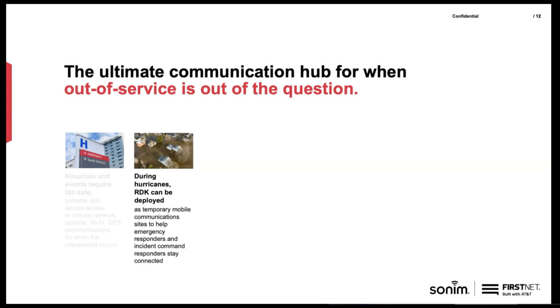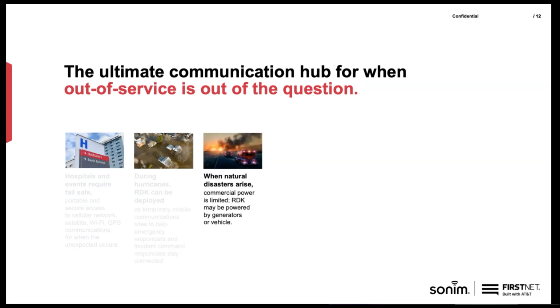And of course, why we're here to talk today, during hurricanes specifically, this gives you a great way to get your voice and data communications up and running quickly until those more permanent resources come in from AT&T and FirstNet. Natural disasters. We've addressed a lot of customers who are battling wildfires out in the West, really all over the country, and having this kit available to them as well, because when battling a forest fire out in the middle of nowhere, there really isn't a cellular network at all, it just doesn't exist. This gives them the ability to put the kit on edge coverage and bring in those communications, and then extend the network using the Ragent mesh technology as well.